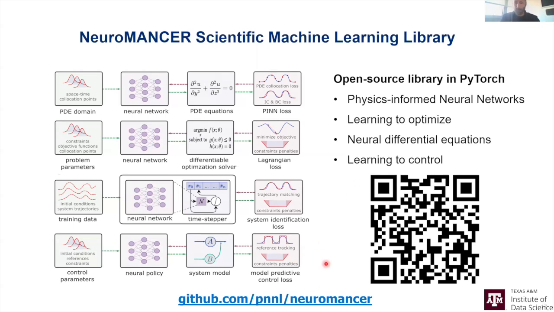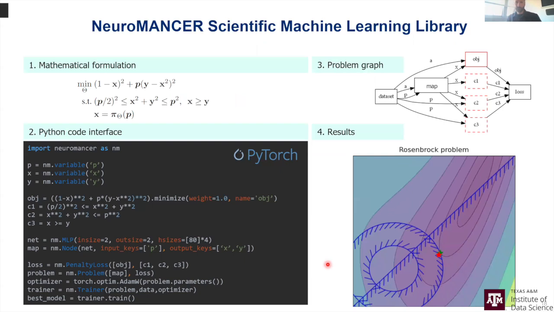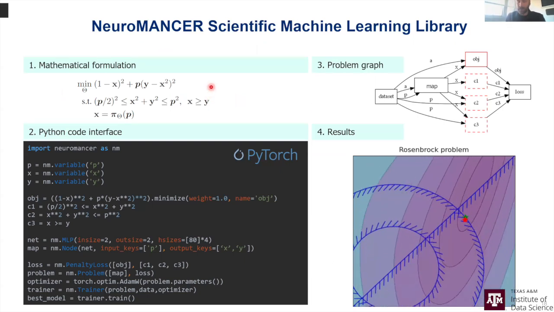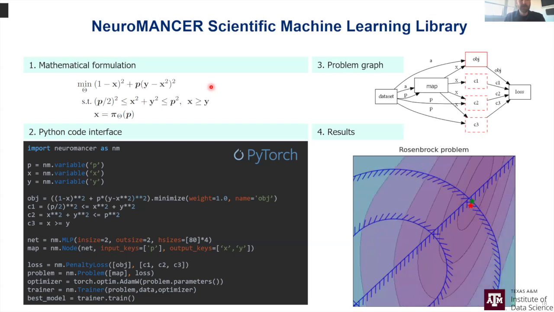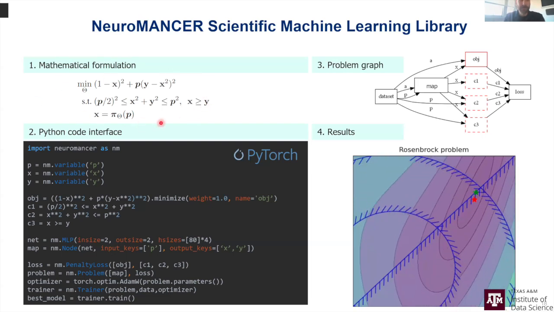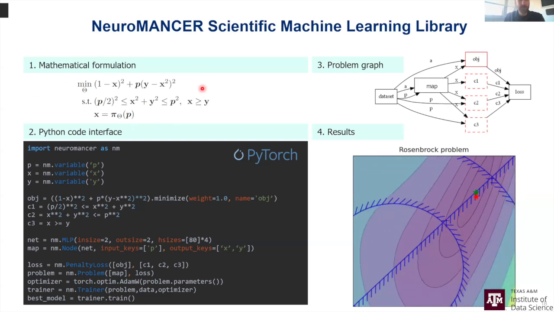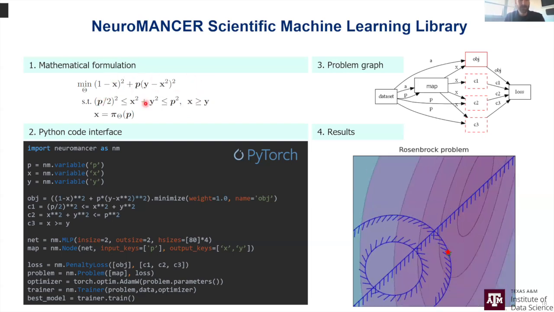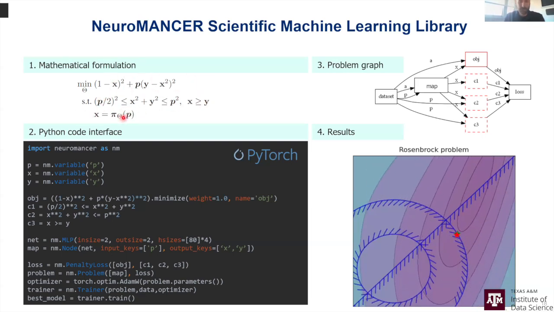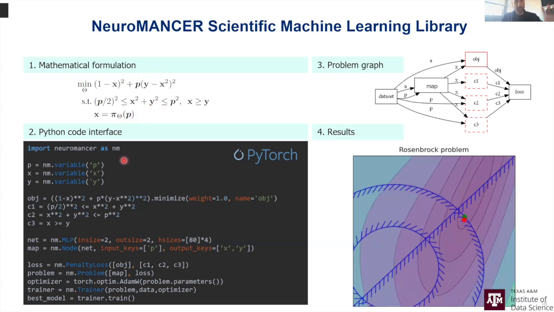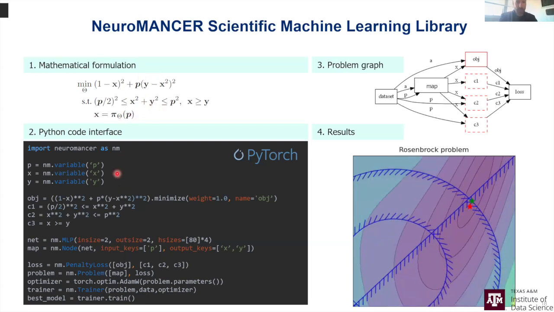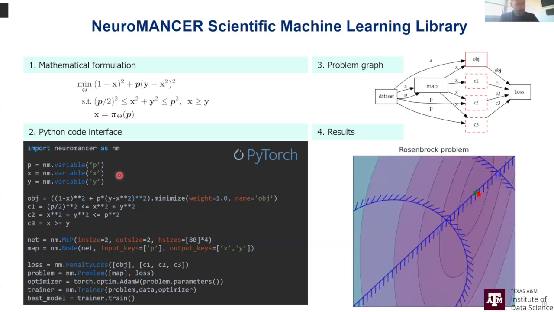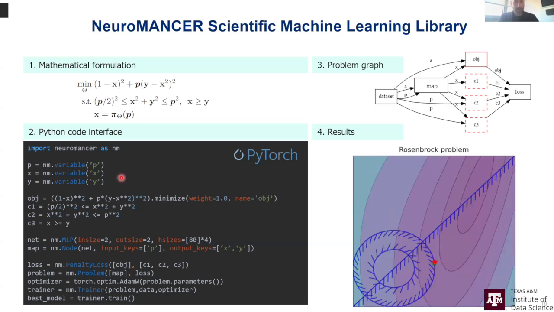The general concept of the code is that we want to provide a quick prototyping environment that allows you to go from high-level mathematical formulations of the constrained optimization or optimal control problem that has some objectives, some constraints, and some machine learning model to optimize those, into a few lines of code based on abstractions known in the operations research and controls community.